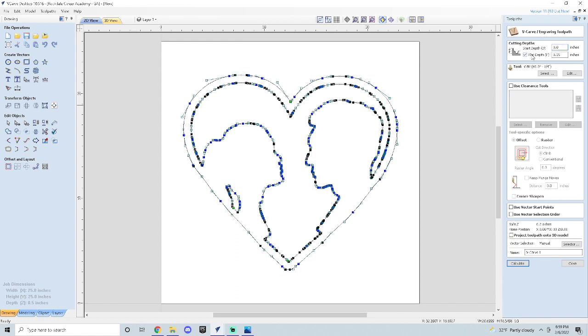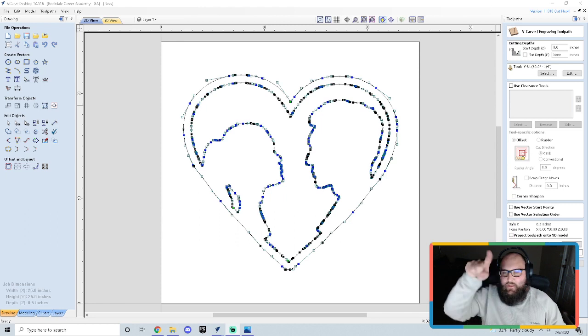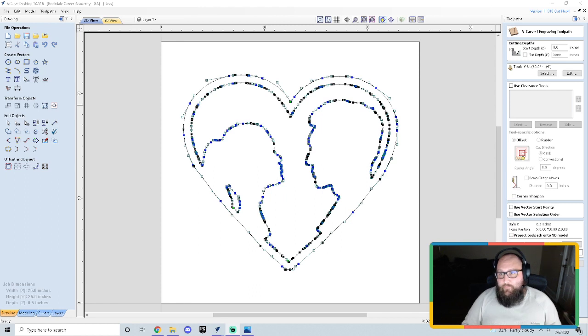Alright, I'm going to show you something a little different. Last time I told y'all to do 0 and 0.15. This time I want you to just uncheck flat depth. What that does is, you have that V bit, and it does a little math. It calculates how deep it can go based off the size of your V bit. So we have that V bit going down into the wood and it will do the calculations for you. That's what happens if you don't tell it how far down to go. Double check that you have a 60° 1/4 inch bit, and that's all you really got to do.